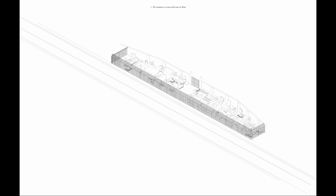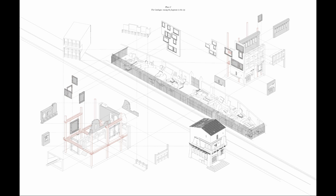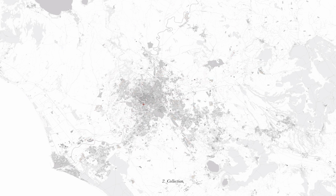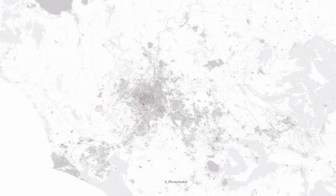The library offers 2 strategies: a new system for storing the fragments, an accumulative structure that will begin collecting and cataloging parts of the city, turning them into a public resource, and the catalogue, a manual for the reuse of fragments in urban space. As a new institution, the library sets out a system for borrowing and maintaining of a public collection of fragments. It sits in between contractors and organizations, managing materials salvaged from demolition sites and offering their reuse through public tenders, as a means to maintain them as public resource.